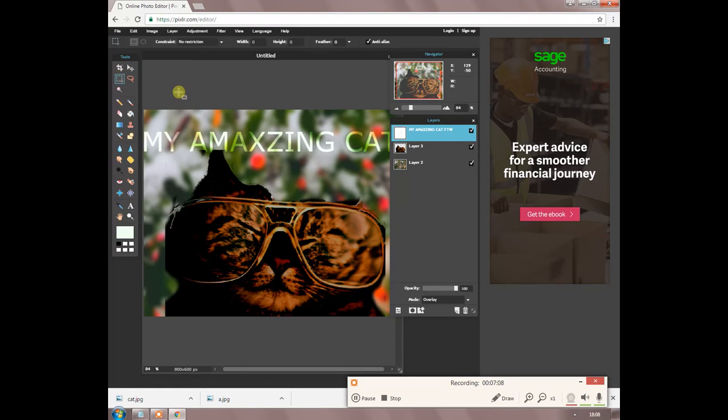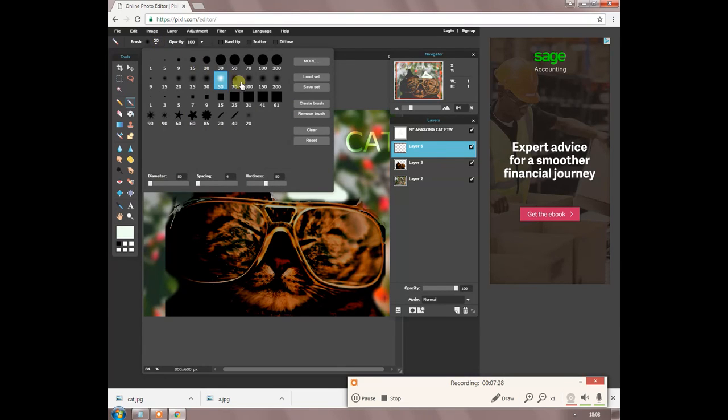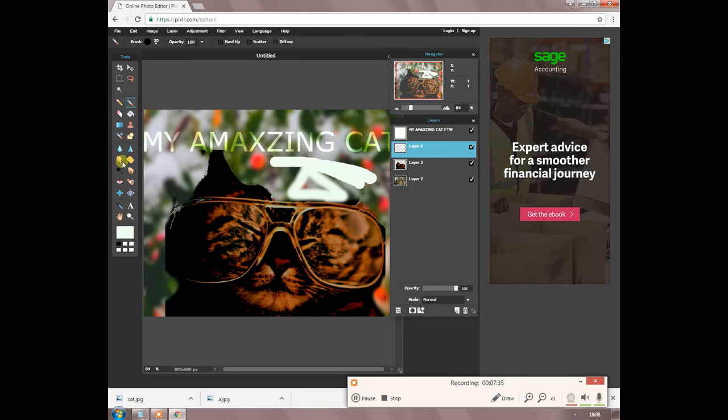So I'll go over some of the simple tools that we use. We only really want to worry about the brush, to be honest, most of the time. See, I'm in the text layer, so it's not going to let me do it. So if I go in here, I'm going to just make a new layer to draw in. I can draw a triangle, but you can see it's all blurry at the edges. That is the hardness, so we want to change the brush to a hard one. We've got hardness all the way up, so it's got a sharp edge now.